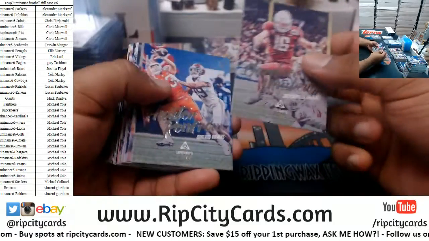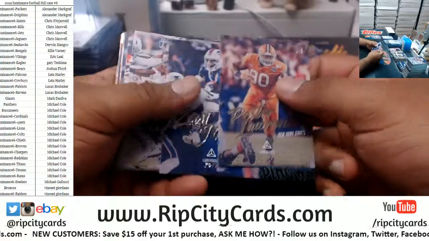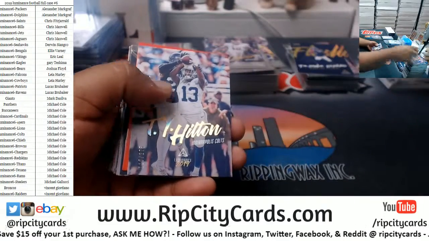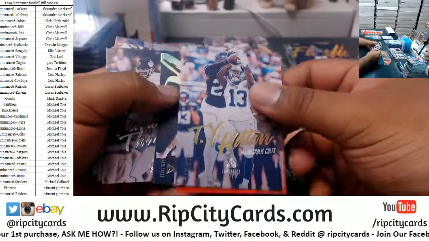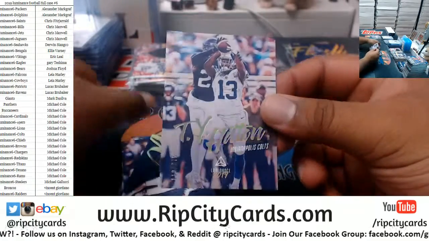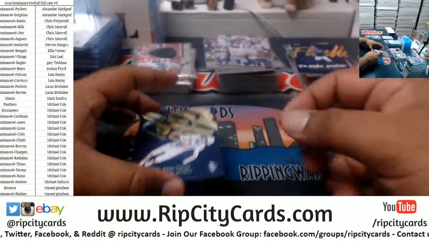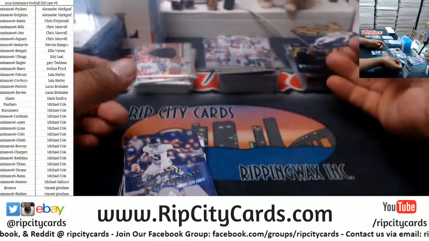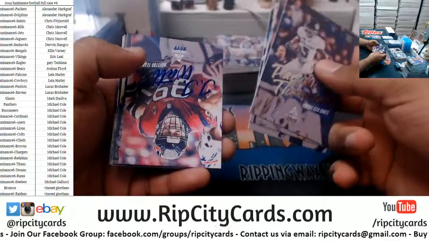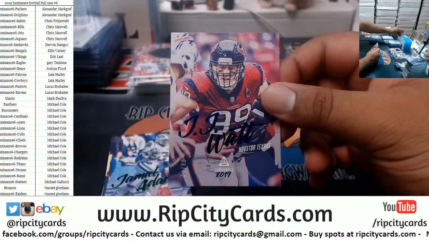DeAndre Hopkins, Texans. I wonder what the Texans are going to look like this year. They need to add another receiver, man, because Will Fuller is just injury prone year in, year out. We got some Panini points here. 250 of them. Rent them that later. T.Y. Hilton of the Colts to 275. Ryan Finley, insert. J.J. Watt, 1099 Texans.